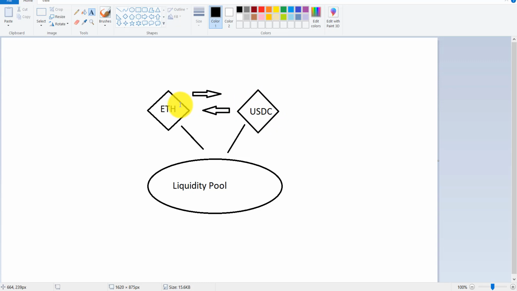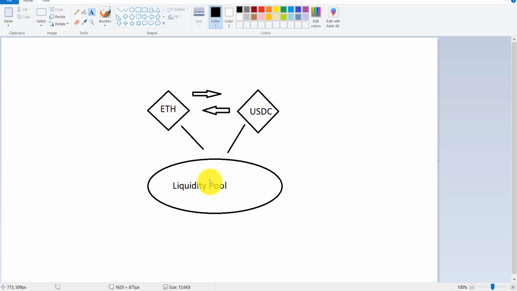Now, as you can imagine, even in an online marketplace where there's always people buying and selling, trying to log on and hope that at the very moment you want to make a trade, there's somebody also waiting for you to make a trade, that doesn't happen. It would create a nightmare, and it's not very feasible. So decentralized exchanges currently use liquidity pools. The way the liquidity pool works is if you provide funds to the liquidity pool, you get a portion of the trading fees.